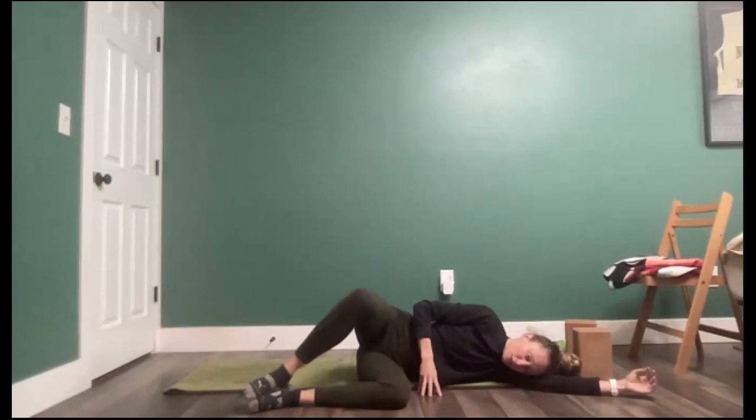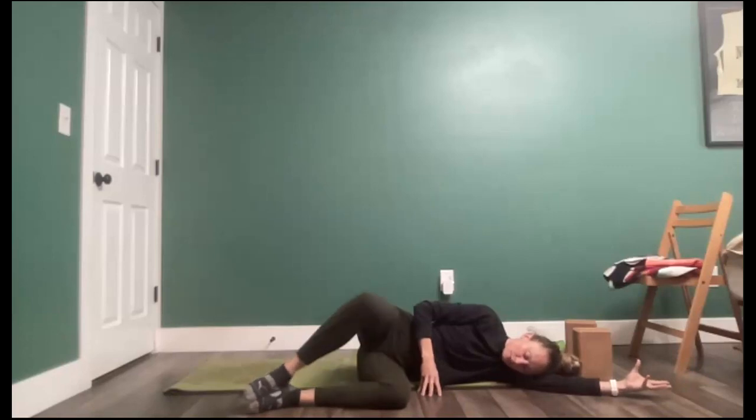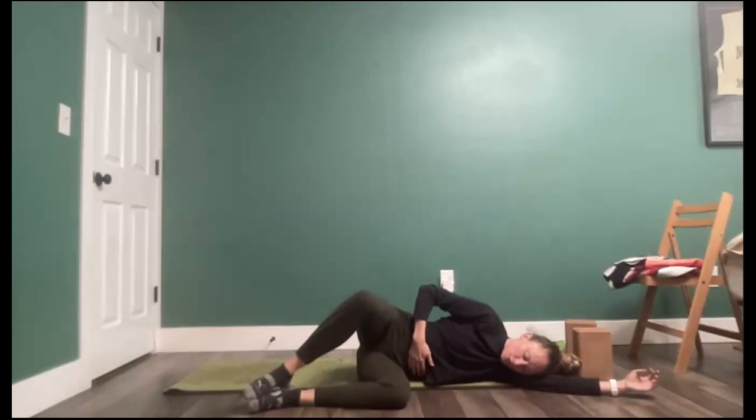So very similar to when we're in tabletop position and doing this in that position. Sometimes I call it fire hydrant pose. So working on rotating the hip externally and finding our glutes to support the hip in that movement, in that action. Maybe two more. Keep the front ribs joined in, core is engaged. Last one.